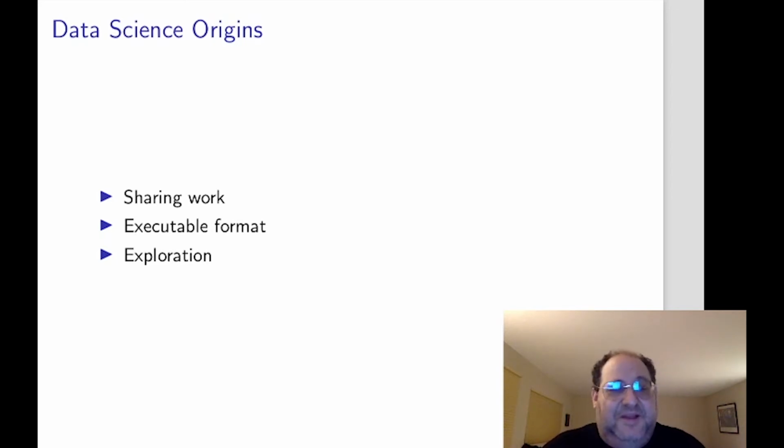And I think it's interesting to think that these are exactly the thing that we need when we are resolving an incident. We want to be able to share work so other people can learn from our incident after we're done. We want it to be in an executable format, so if someone actually needs to rerun the same step, they can just get the notebook and run it again. And of course, when you get an incident, you have no idea what's going on. Right? If you already knew what's going on, this would be a very short incident, you just fix it. Usually, it can be any number of things. You don't even have your hypothesis in order, and you need to explore and figure out what is the current situation before we can actually resolve the incident.